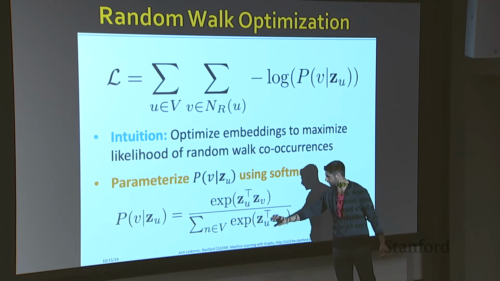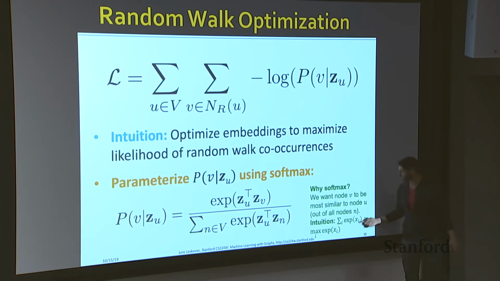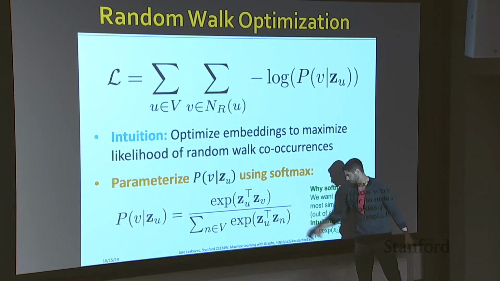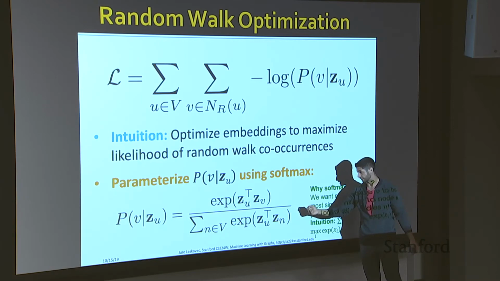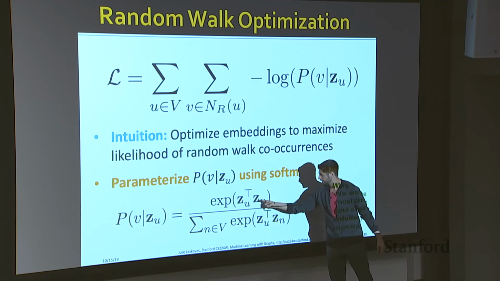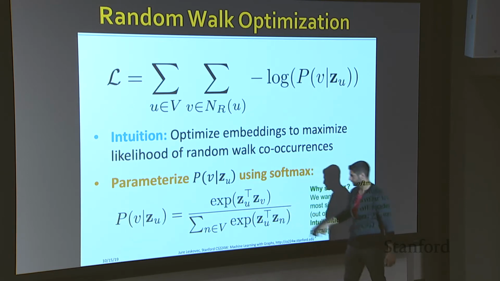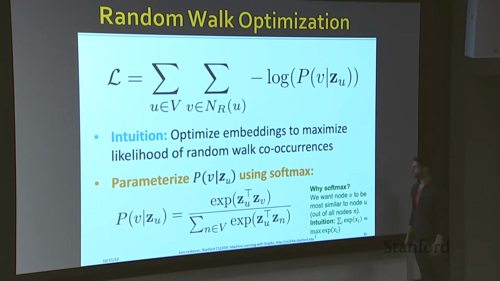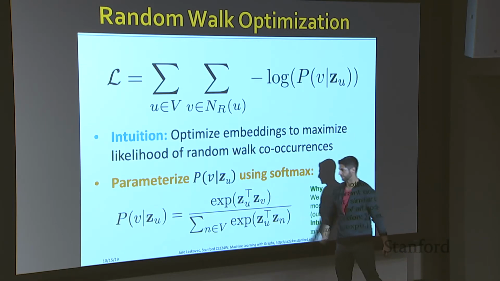The sum over this denominator goes to 1. The intuition here is that if you take the exponent and sum over all the possible similarities between the nodes in your graph, this is almost equal to the entry of the highest similarity between the vectors. So say V is the node with the highest similarity with U. Basically, this is almost equal to the dot product of z_U and z_V. So why do we want to use this? We need to turn this problem from a loss function expression into something that gives us a probability distribution among all the different similarities.